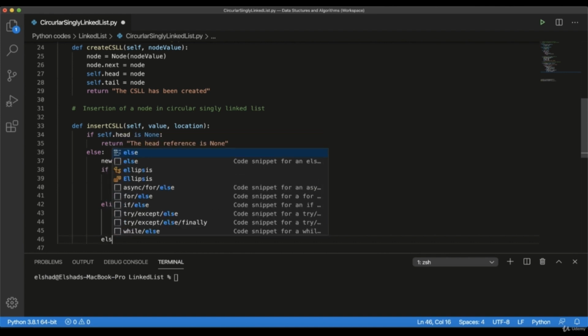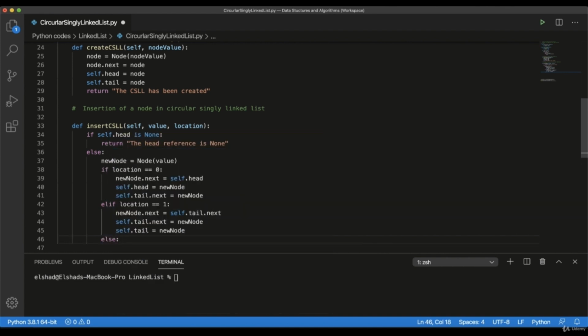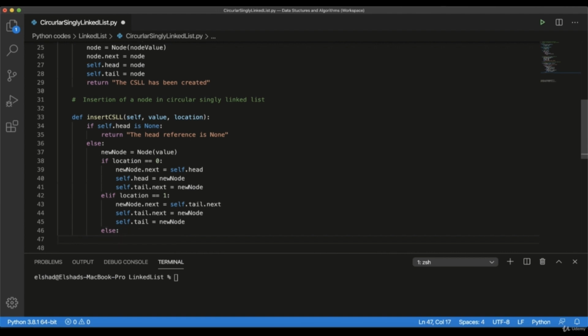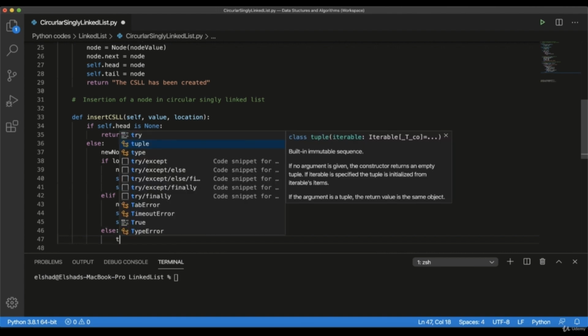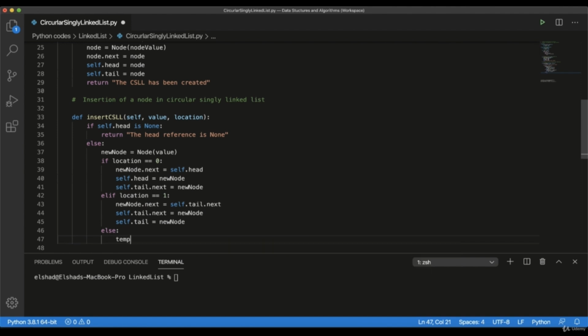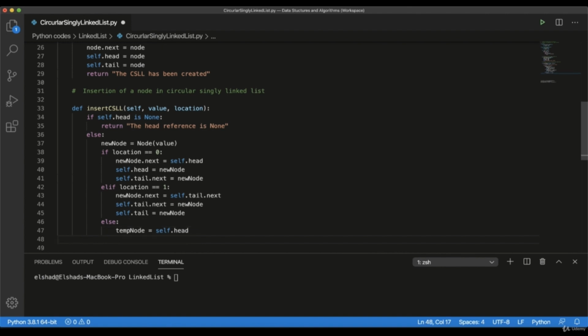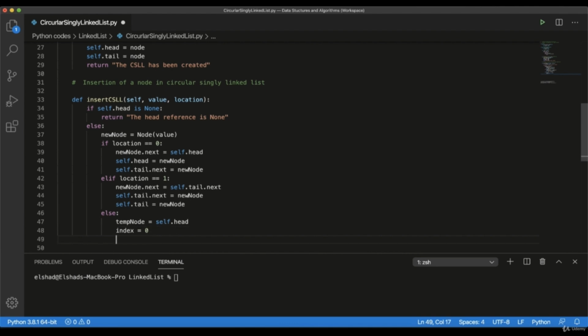Then we are continuing to the third case, in which we are inserting an element in the middle of the circular single linked list. This case is similar to the case that we created for the single linked list. Here we need to create a temporary node, which will be assigned the head value. This is for starting from the first node. So index will be 0.